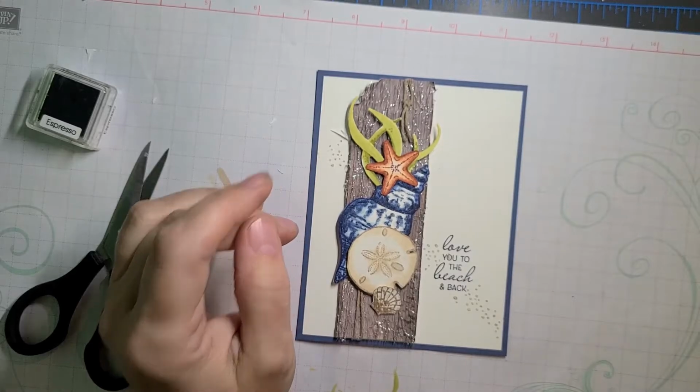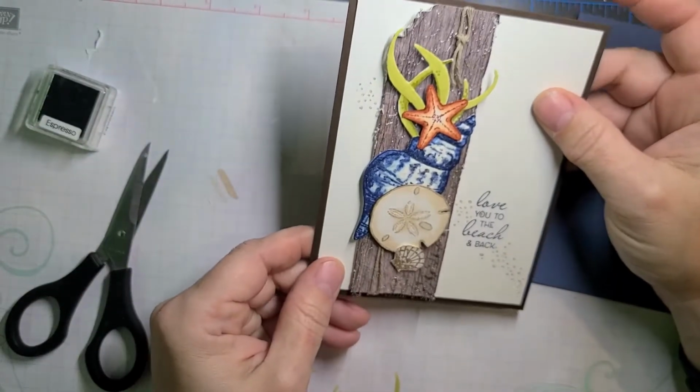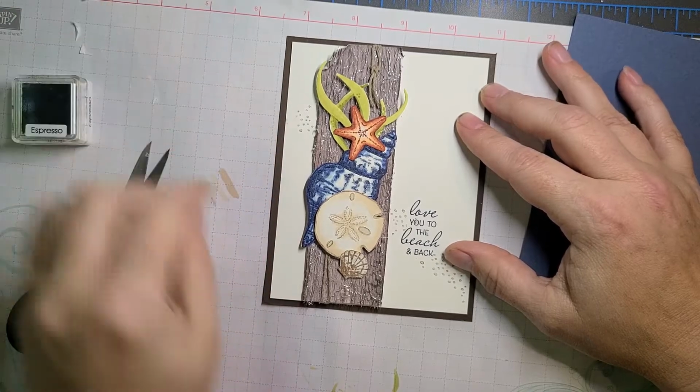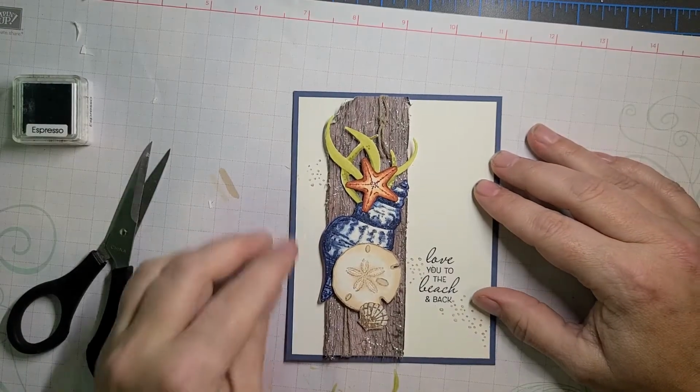It ends up that I am completely out of early espresso, and I have more coming, but here is what it looks like with espresso behind, which I think looks very nice. And I also really like it with the Misty Moonlight.